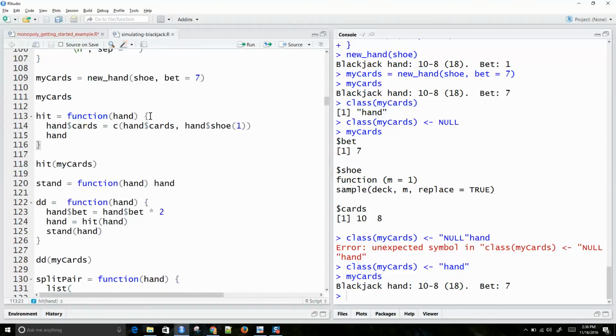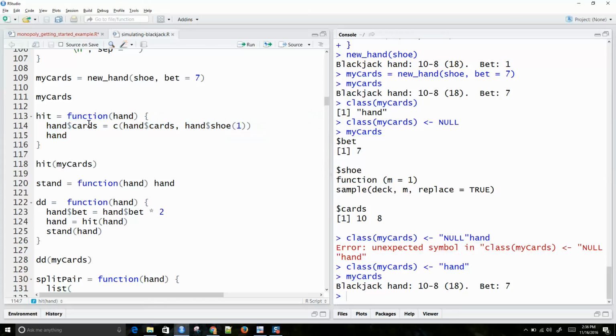Now that we are passing entire hands here, we can have functions on these objects themselves. So here I'm going to create a function for hit. What hit does is it draws a card and it updates our cards. This is going to be a function of the hand object. Remember, the hand object contains the function for drawing cards.